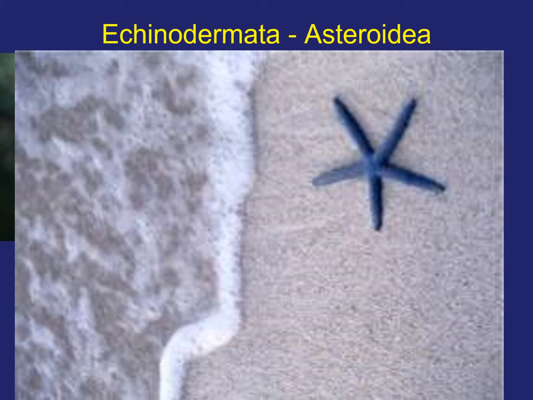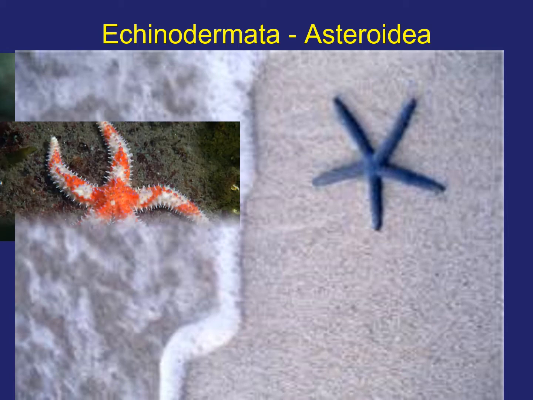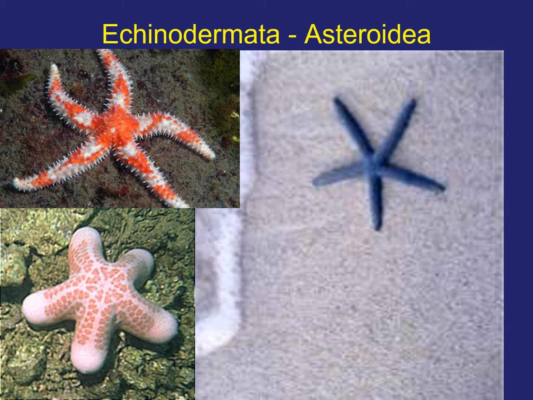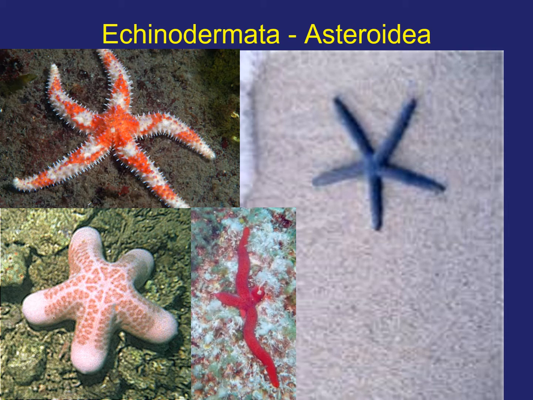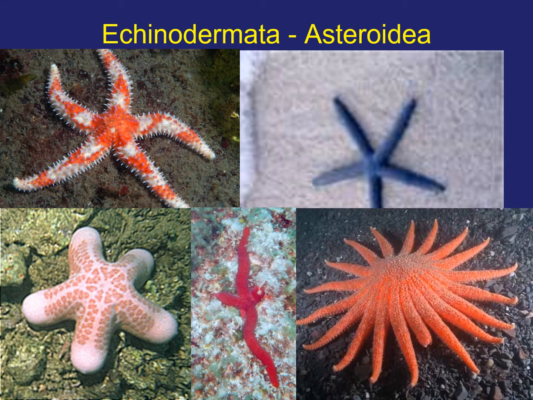So a few images of starfish here. The typical starfish has 5 arms, 5 spokes, but we can have more than that as well. The spokes can be kind of stumpy or they can be quite elongated. Here's a poor starfish that has lost some of its arms, and they can regrow them. They're quite good at regeneration. So as long as that central disc survives and the damage hasn't been too extensive, they can regrow their arms. This one's got a bit of work ahead of it. Here's one that doesn't have 5 arms, but it does have a multiple of 5.